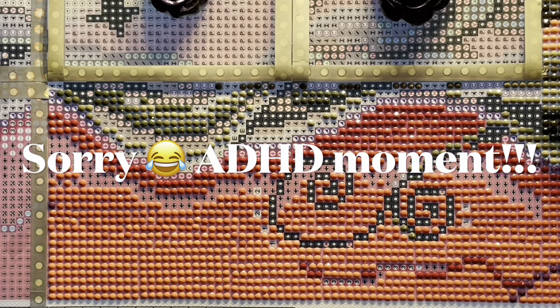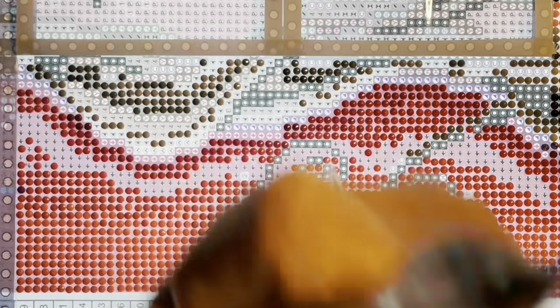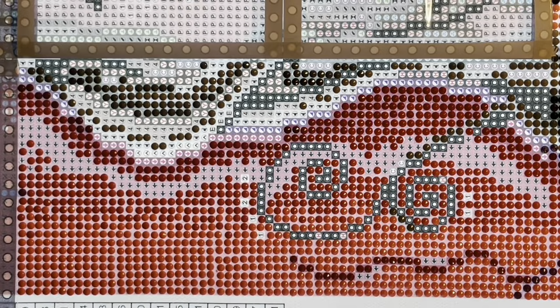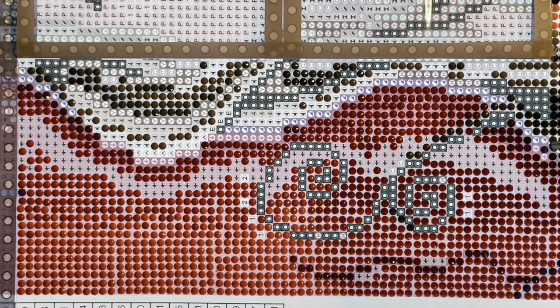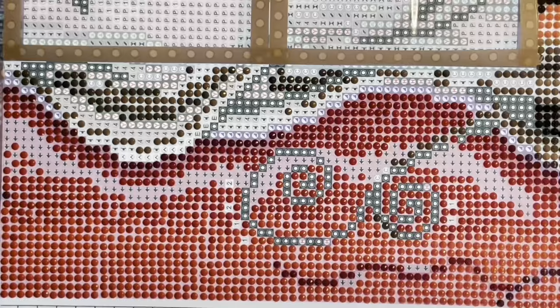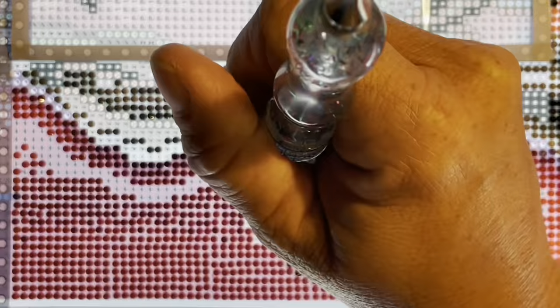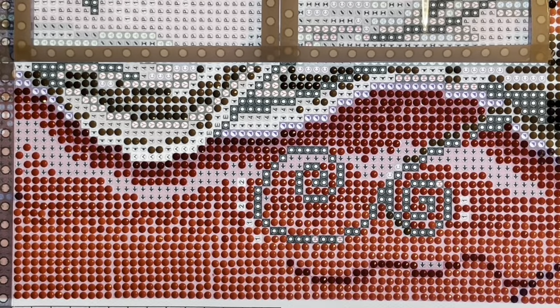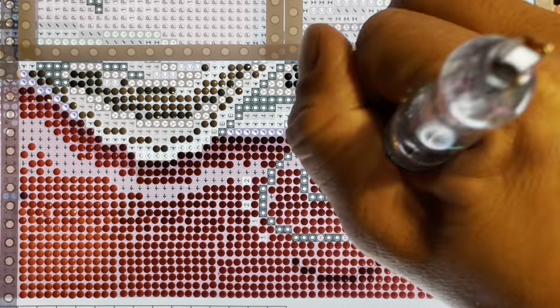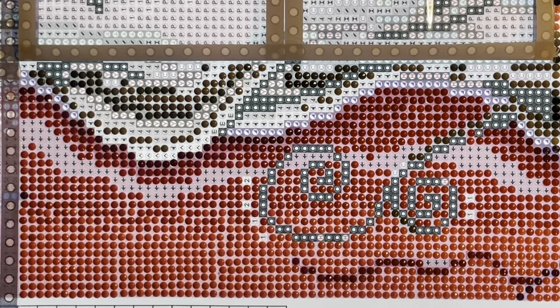I totally lost track of where I was going with that story. Then I turned the light on on my light pad, and I'm going to have to hit this canvas with a straightener because my lines are off. Light pads do that — they accentuate all the errors and flaws in your canvas — but I'm definitely going to have to hit it with a straightener.